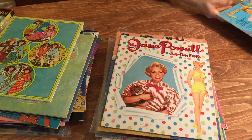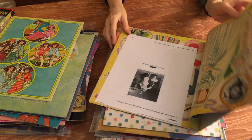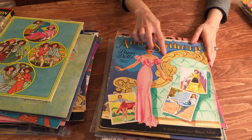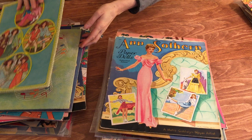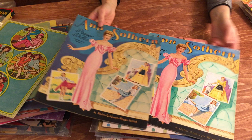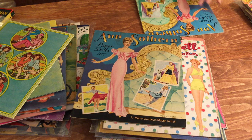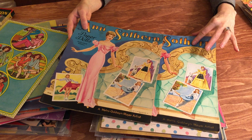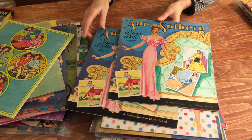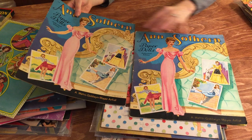You know, okay, now here's a case. Now let me see if this is one where Marilyn pieced it together. This is one I think she did. I think she drew this section here to finish. I'd have to find the other Ann Sothern to compare. I don't know if she painted or photo color copied. It looks like she painted a section here to finish a book that was partly cut. I mean, this is hand lettering. Well, that's interesting.